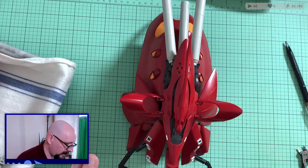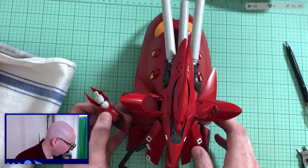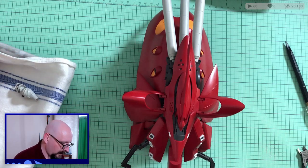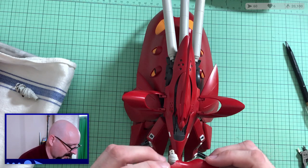Let us continue with our disassembly. I get the feeling, folks, the way this is going right now, we're definitely on track for a good session to lay down some paint today.